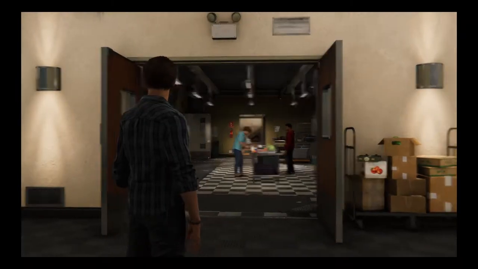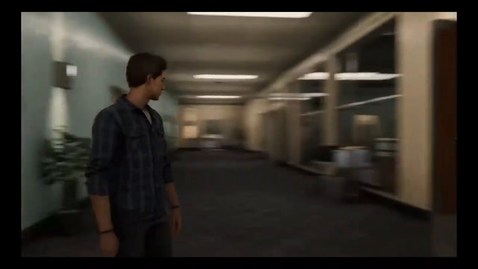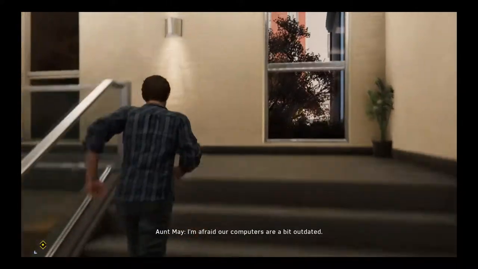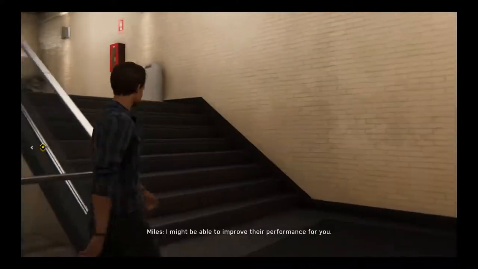Almost noon. Sable should be moving Dr. Michaels. Better get to the Bowery and locate him. I'm afraid our computers are a bit outdated. That Ernie better apologize.